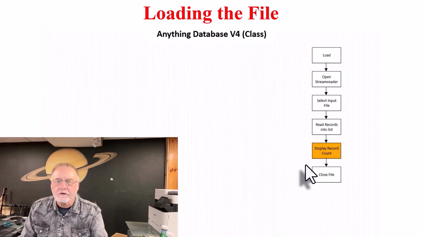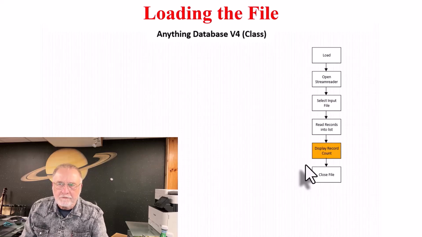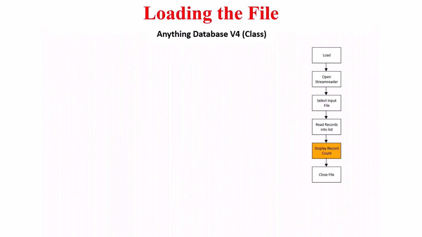And one thing we have to be concerned about is we're reading in a file that has all the pieces in a set form. In other words, all the first names are the same size, all the last names are the same size, and so on. And so we're going to want to extract that data. Now we can do that in our program, or we can do it in the class. And we're going to choose to do it in our class to make the class a little bit more powerful as we go forward. So let's take a look at that.